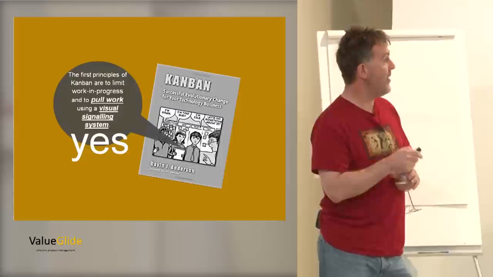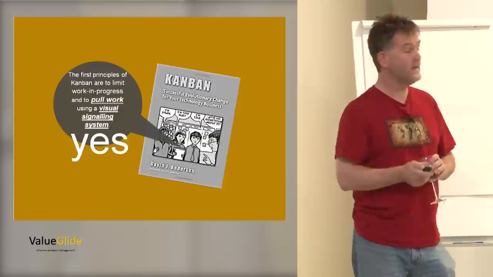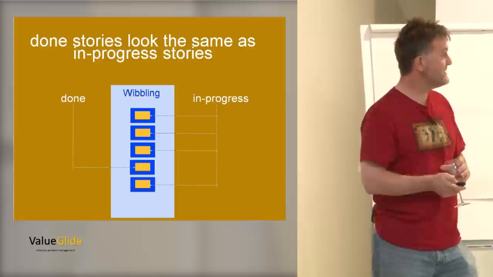We have things moving from the right to the left. That's what happens when there's a pull. If things move from the left to the right, you've got a push system. And so I claim that, based on this, we have a proper visual pull system. And the vast majority of Kanbans that I see have work-in-progress limits, but they don't have pull, and they're not visual. But those two things are really the same thing.